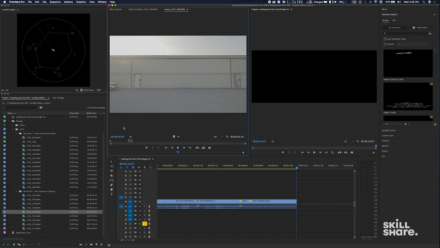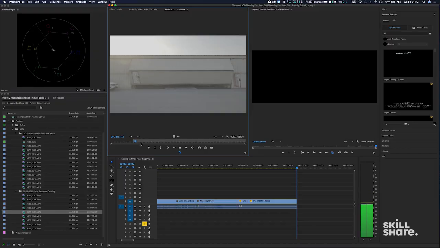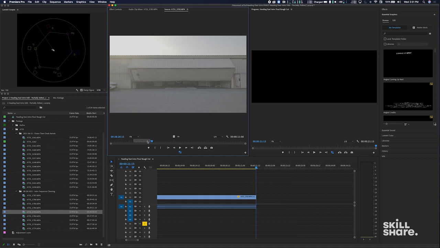So I'll start at the very beginning of the clip. I'll use the spacebar to press play. As soon as we find a portion of that clip that we want, I'm gonna hit I on my keyboard to set an in point. And then I'm gonna continue playing until that part of the clip is over that I want to keep. I'll hit O on my keyboard to set an out point, and then I'll hit the comma keyboard command and send that directly down into the timeline.